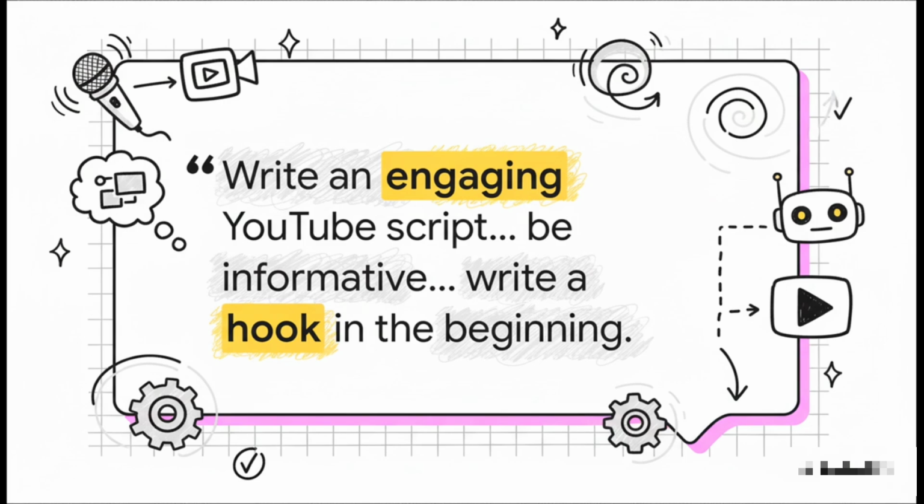You have to treat it like a junior copywriter that you need to give really specific instructions to. I mean, look at this. Be engaging. Use various sentences. Write a hook at the beginning. When you're this specific, you're not just getting a wall of text back. You're getting a story, a narrative that's actually designed to grab people and keep them watching.